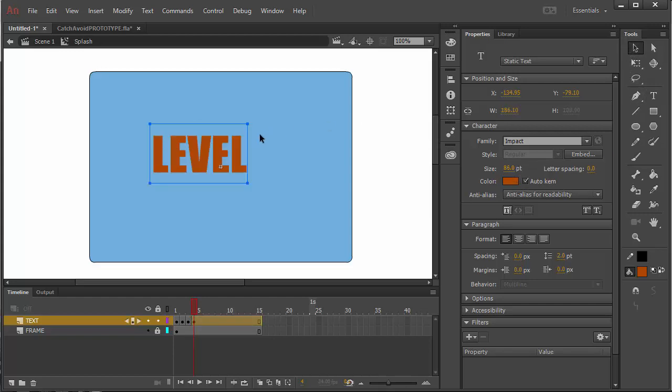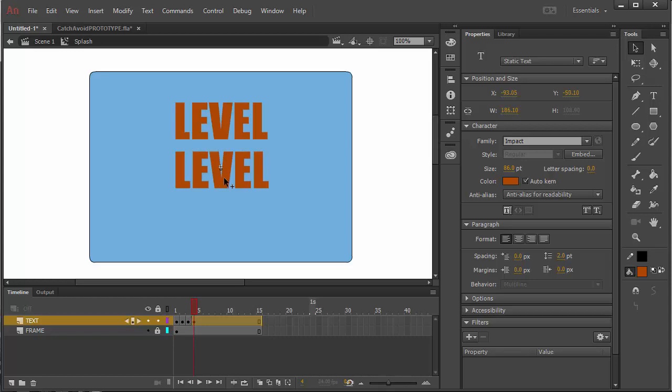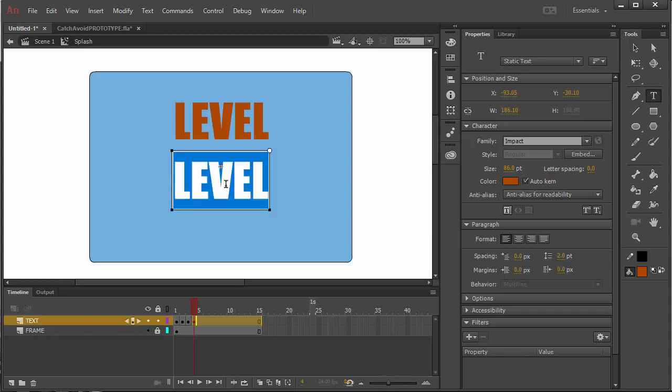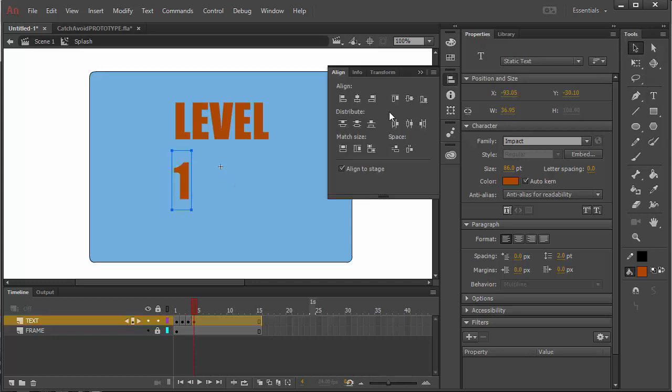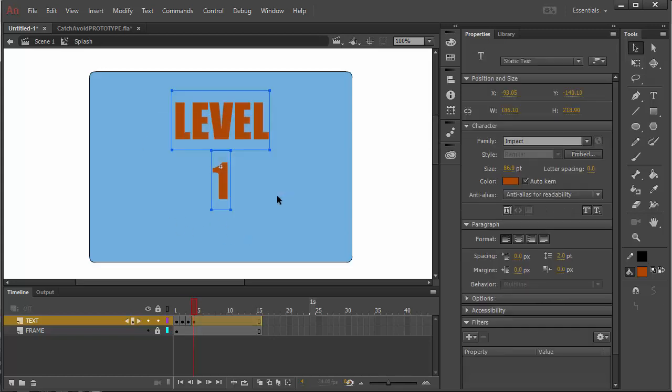So I'm going to take this. I should center it this way. And then I'll drag this down, I'll drag. And I'm going to put a number or a word for it in here. Level 1. And I should center that. Boom. And you can put a level title on there if you want to. You can come up with that later. And let's move this so they're both kind of centered. Should look good. Should be sort of centered.